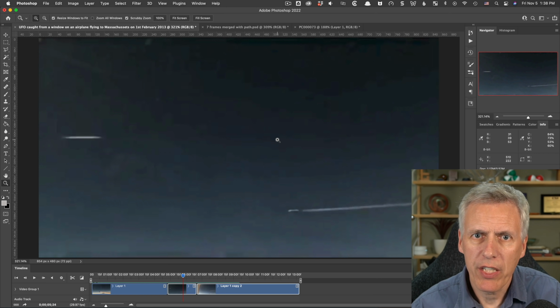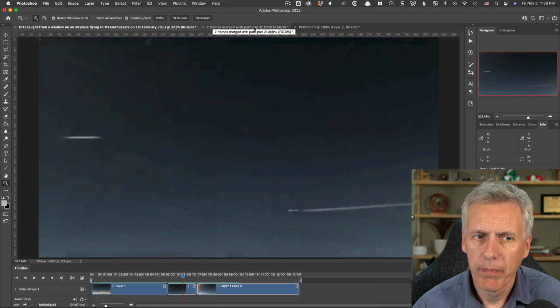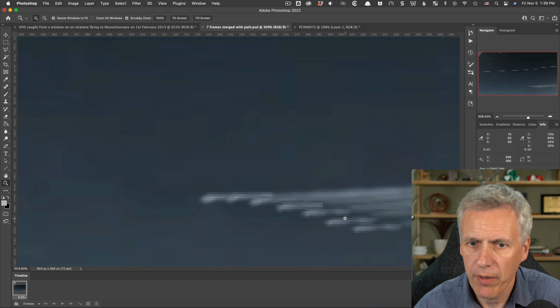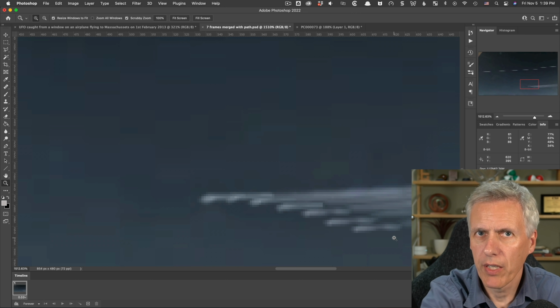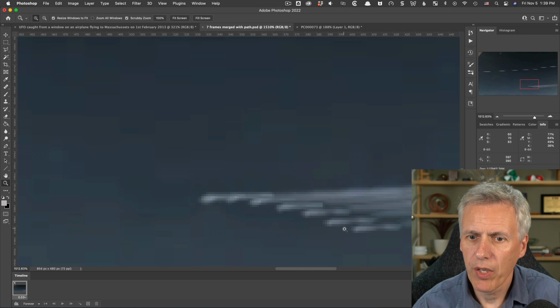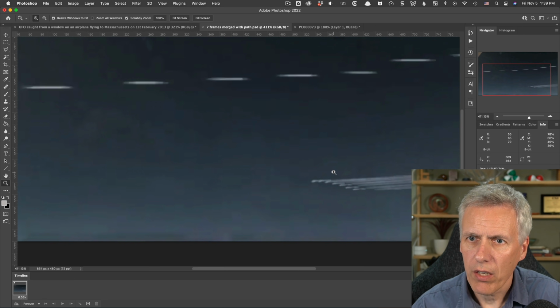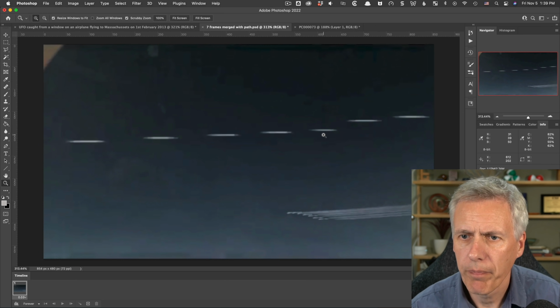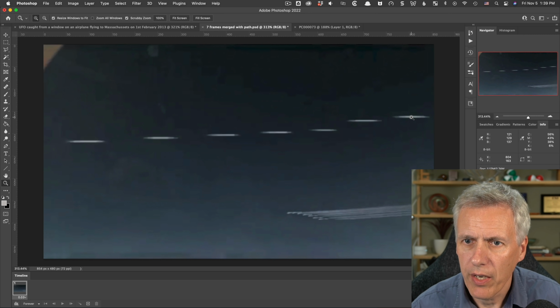We can get a much better sense of this if we take these 7 frames and merge them all into one image. So we see down here the plane leaving the contrail. Now the plane is moving in this direction, and there's a bit of movement of the camera. So we see this little kind of upward motion. So it starts here and moves to here. Now this is in stark contrast to what we actually see with this UFO, which starts up here, and then it moves to here, then down to here, and then across to here.